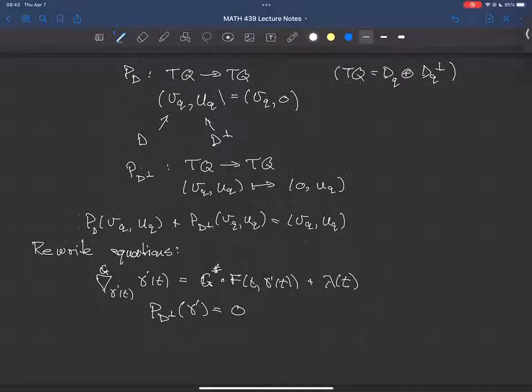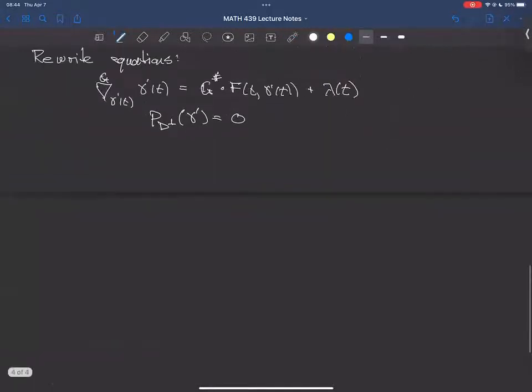All right. So again, what I want to do is eliminate lambda from the equations. And the way I'm going to do this is I'm going to first differentiate that equation. So to differentiate, we've seen this kind of thing before, right? There's a product rule going on here. This equation is bilinear in these two things, one being P_D perp and the other being gamma prime. So when I differentiate this, I'm going to have a product rule going on. And now I'm actually going to have to say what the derivative of that thing is. So we'll talk about that.